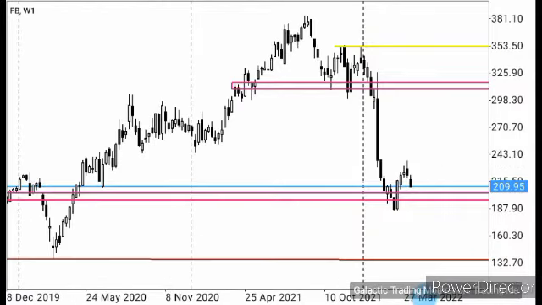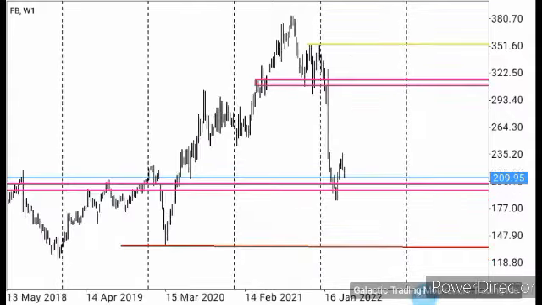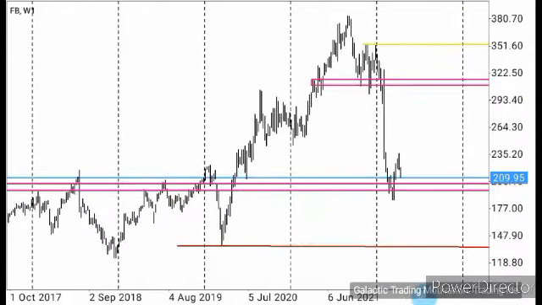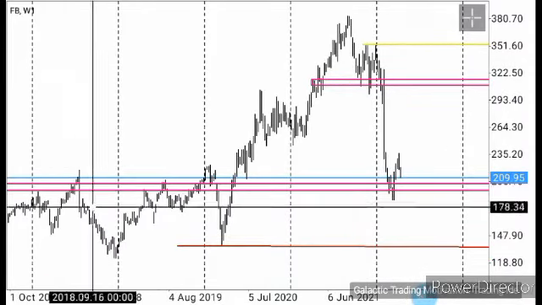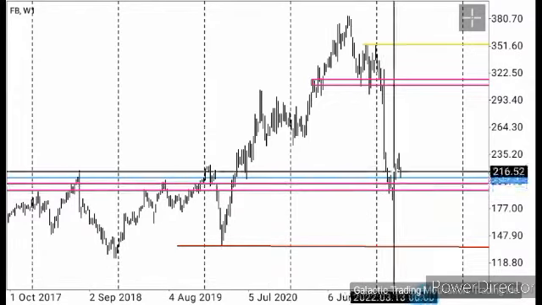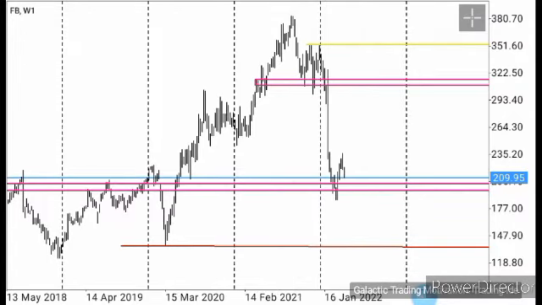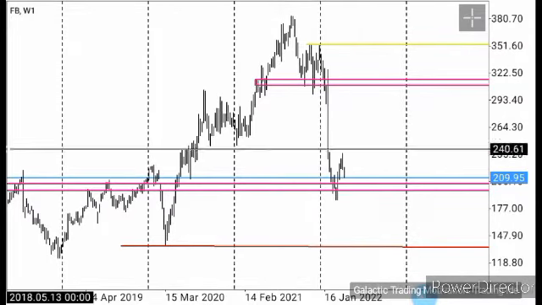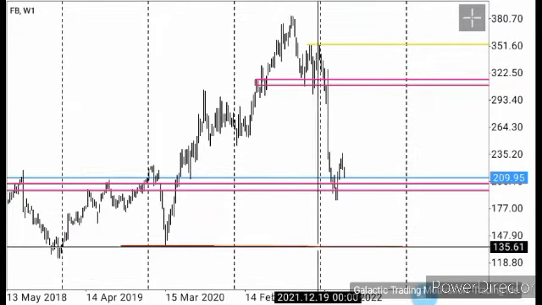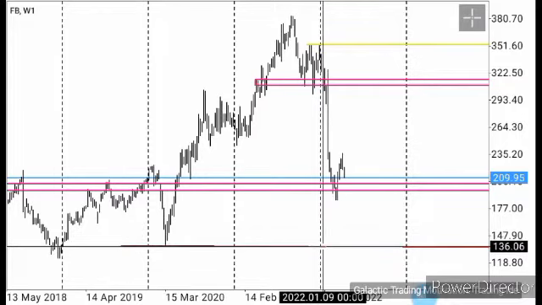Right, moving right along. What else can I see? I'm just looking at this weekly chart. As I said in the previous chart, guys, we have a huge W structure over here, and ideally we should be looking for buying opportunities at this point. However, note that at this level we have a lot of liquidity sitting there, and the market at some point has to come to this level. So let's move forward.